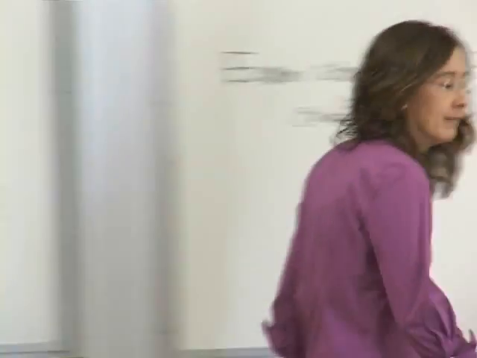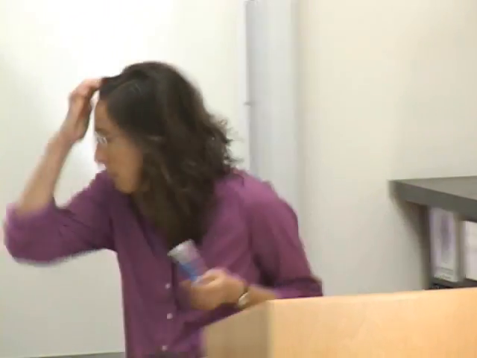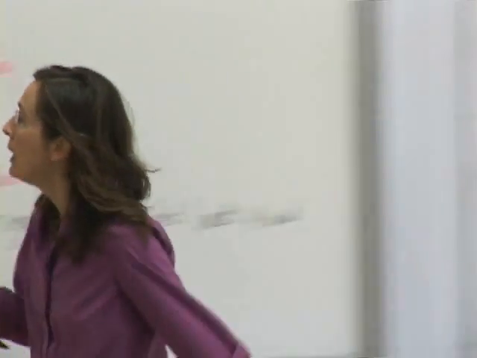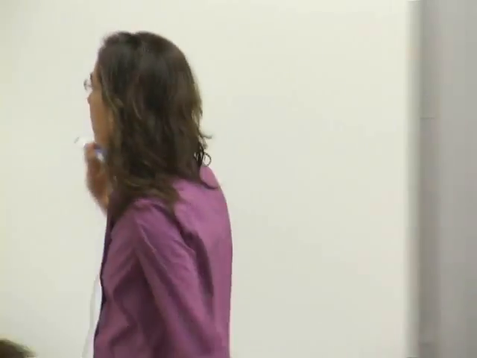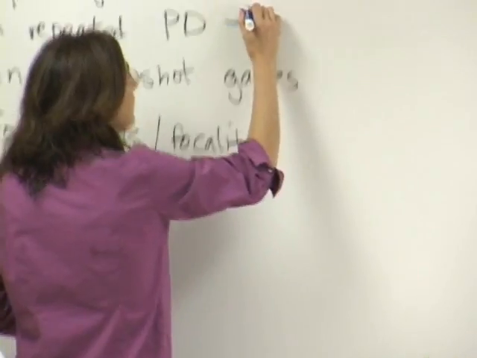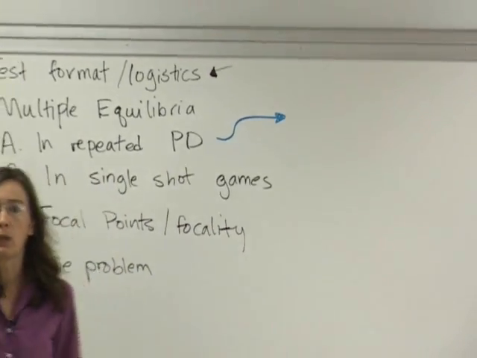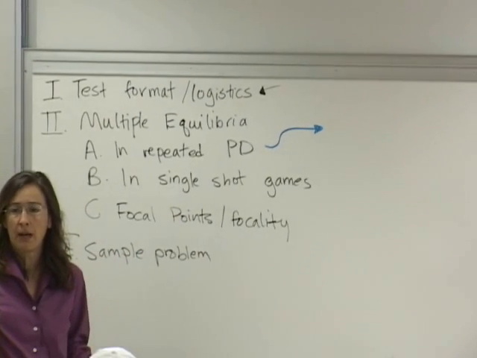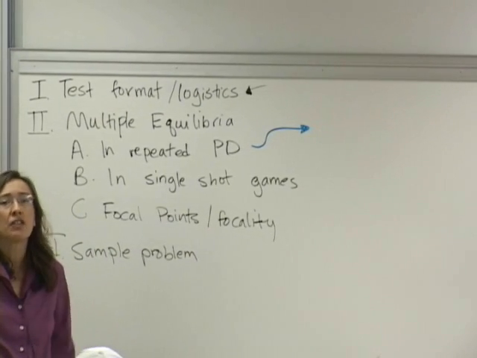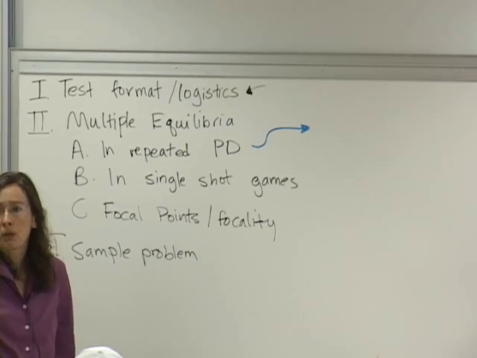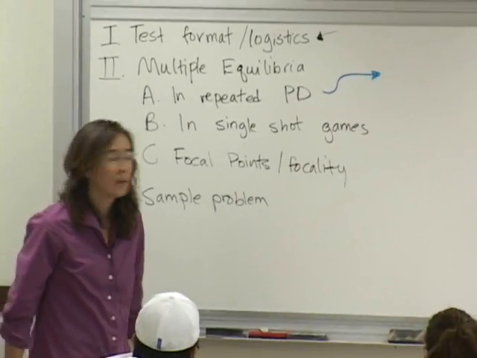I'm not going to drift too far into the interesting facts about tit for tat. There are many of them, but I think I'm going to draw the line there. So my general point here, the reason why I'm emphasizing this so much, is we need to bear in mind that there are multiple equilibria in the repeated prisoner's dilemma, because we can never say for sure that people are going to be able to cooperate.